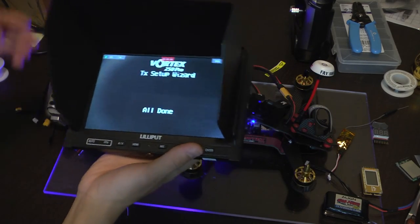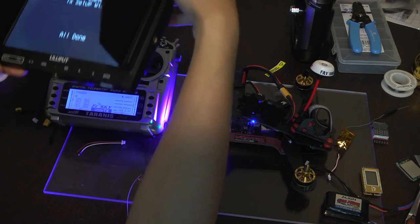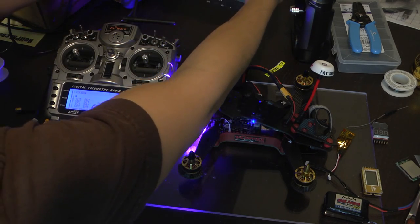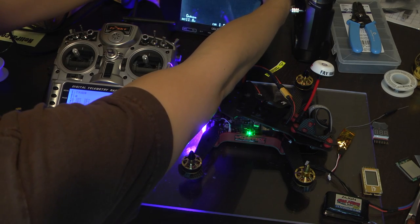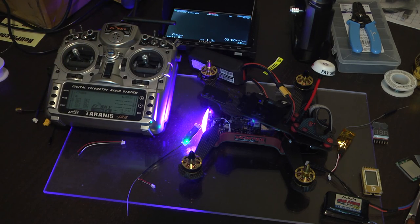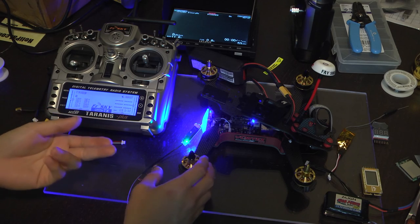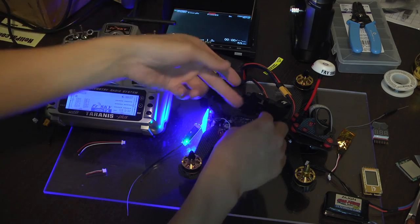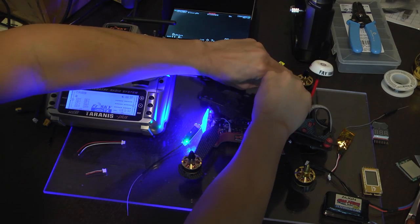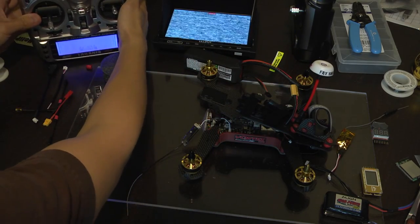Okay, we're all done setting it up. It's going to play the annoying Imperial March, the extended version too. Oh, that's pretty annoying. After it has made this completion ring and sound, just power cycle the quadcopter, and then we can repower back on.